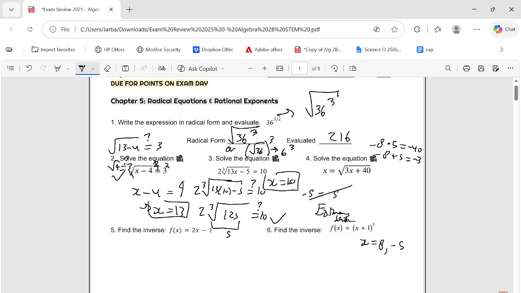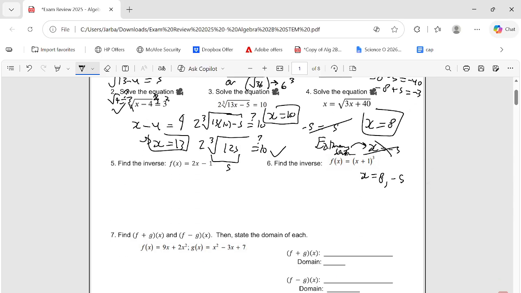I'm just erasing because I need more space, but on an actual exam or test, I recommend keeping all your work, but just note, like, circling like this, x equals 8, doing a box around it. Doing that for the right solution. And then keep the extraneous solution, x equals negative 5, and then maybe just do an X over it and write extraneous solution. Because you still want to have the work for getting both, but you want the grader to know that this is the actual right solution.